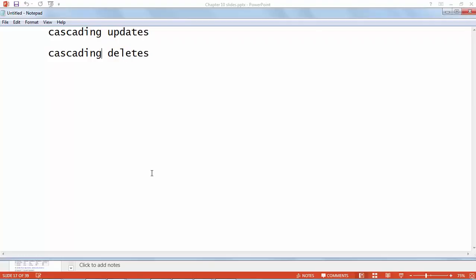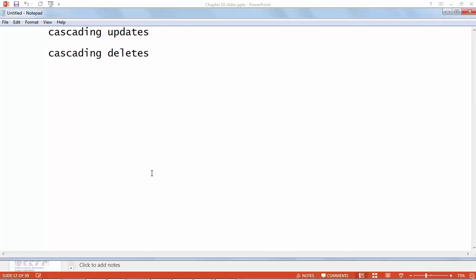With a cascading update, what you're saying is if I change the parent, change the child to reflect that. If I change a vendor ID in the parent table, change the vendor ID that exists as a foreign key in the child table as well. With a cascading delete, if you remove a parent record, then remove all associated child records.